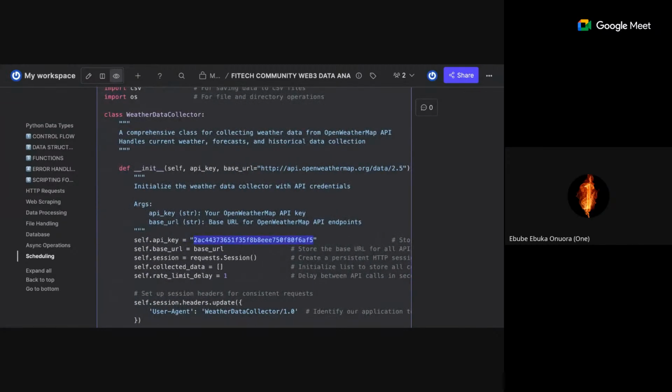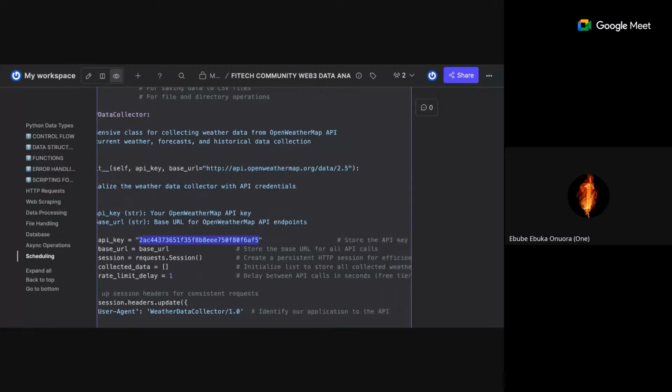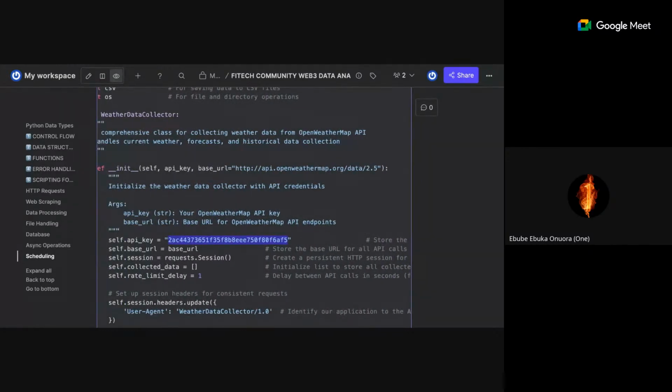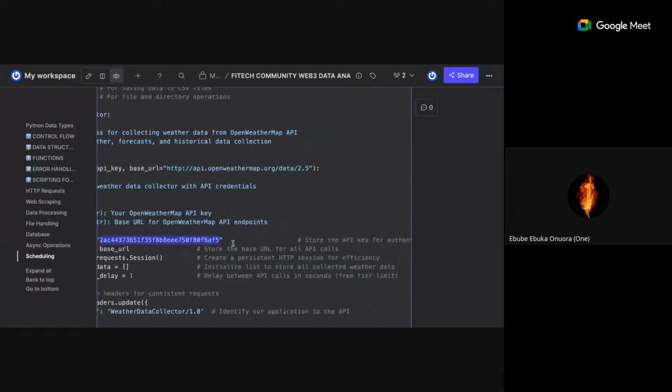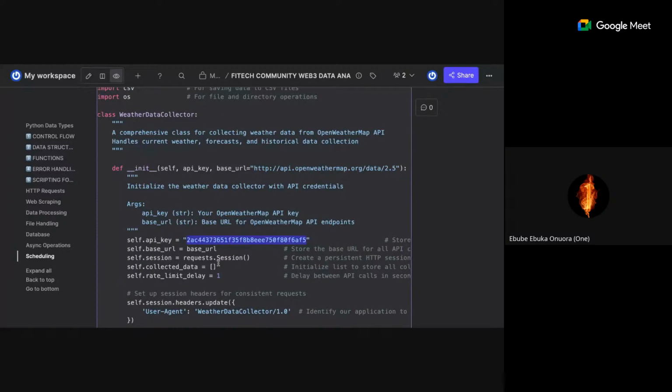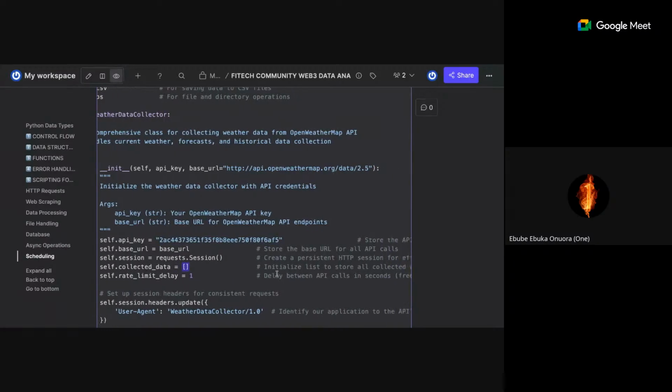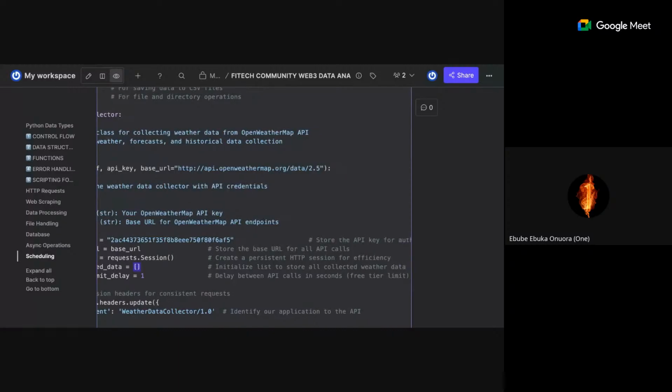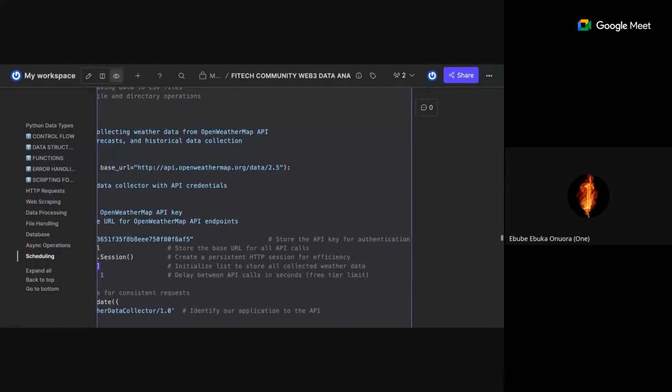Now self.base_url, store the base URL for all API endpoint calls. Create a persistent HTTP session for efficiency. So now self.collected_data is just an array. Initialize a list to store all collected weather data.